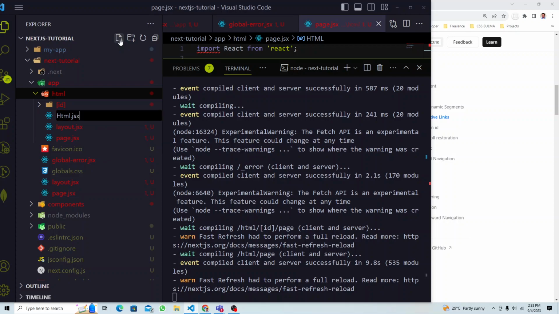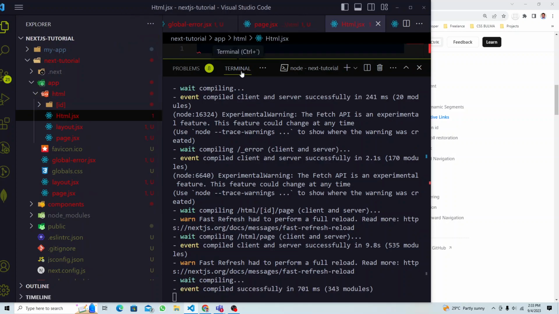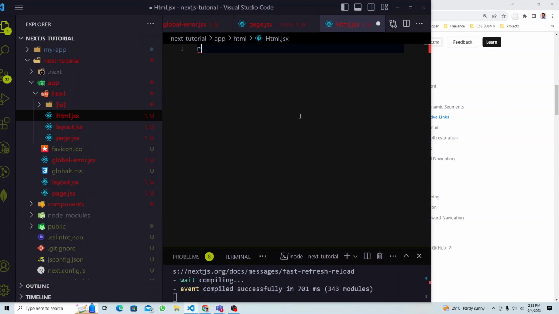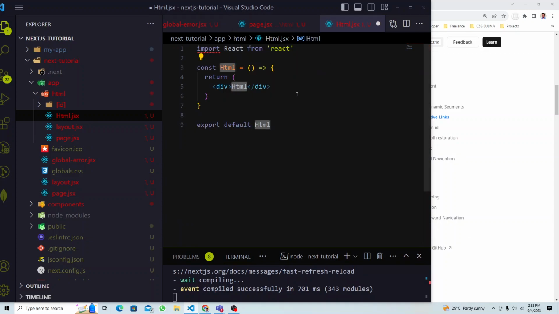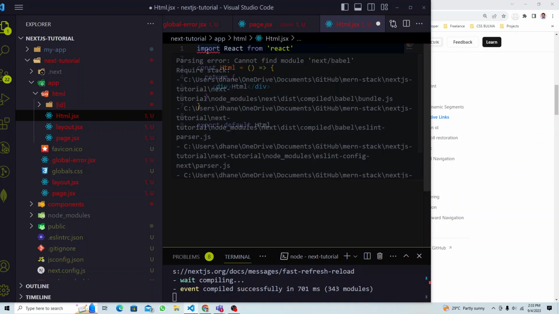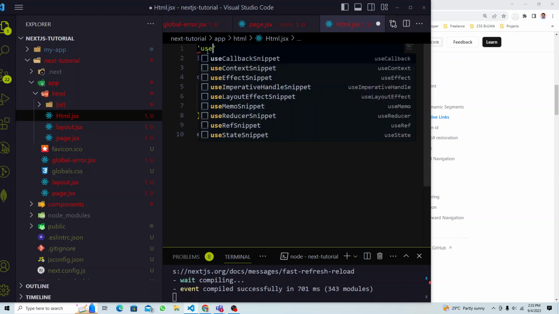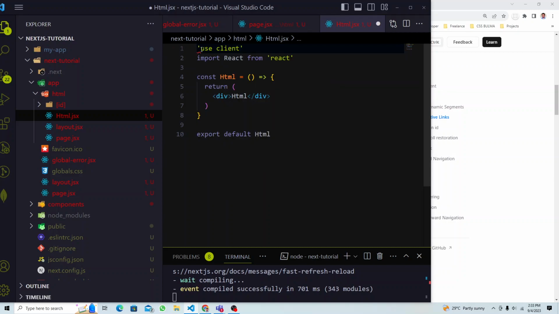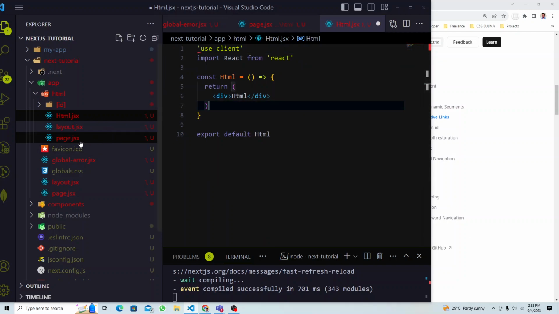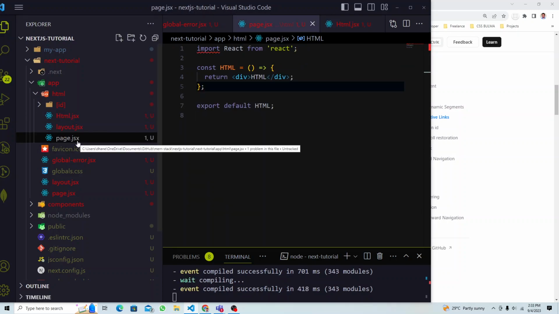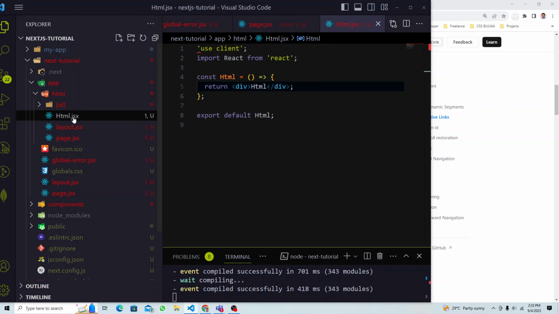So in this page, I want to add the client code. Client code means anything you want to click and do something, some effect like that. So you just put use client, because for me, this page is a server page. That's why I don't want to add the client code here, but I have an option now. I have this separate page, and I can use use client here.